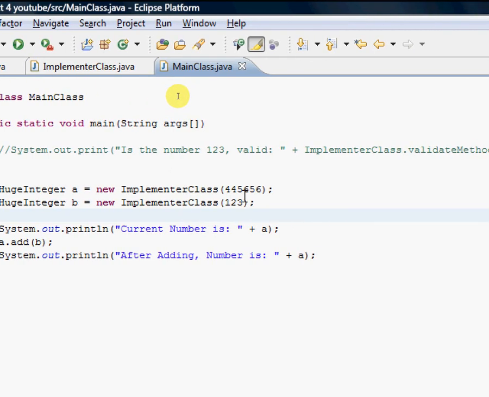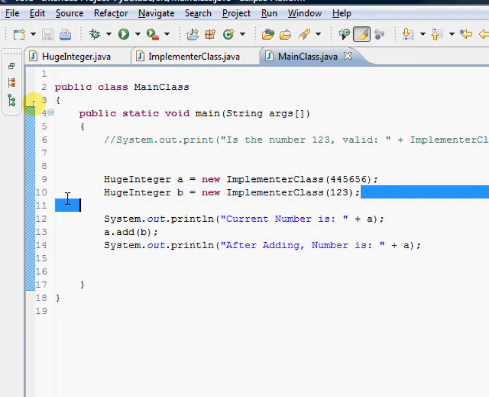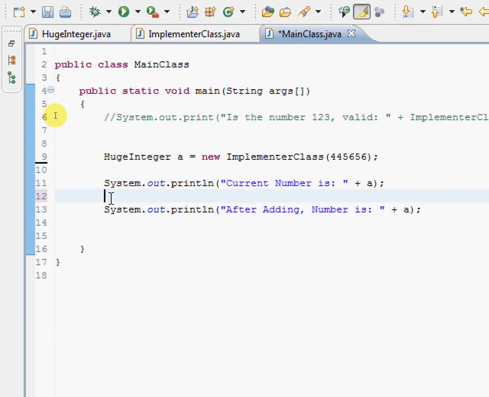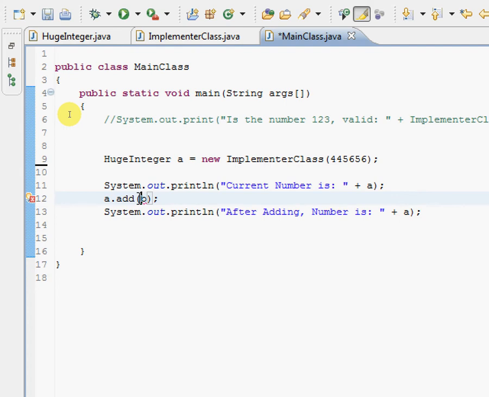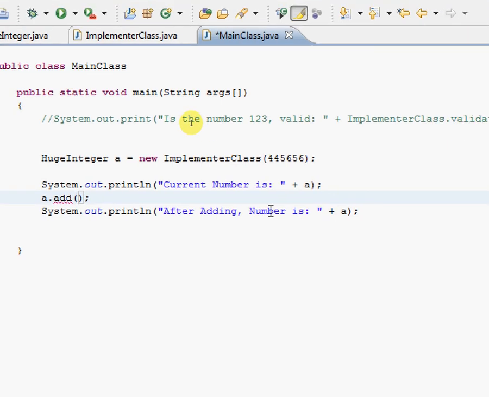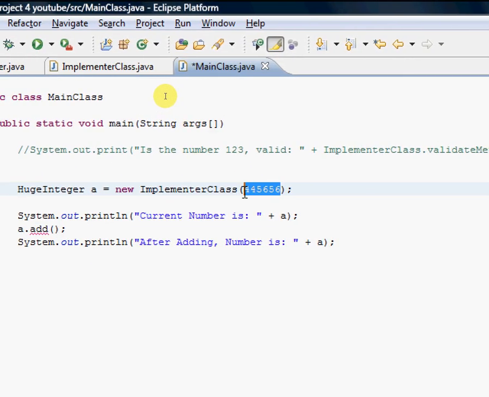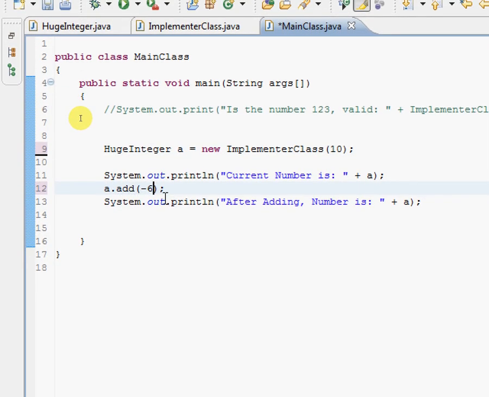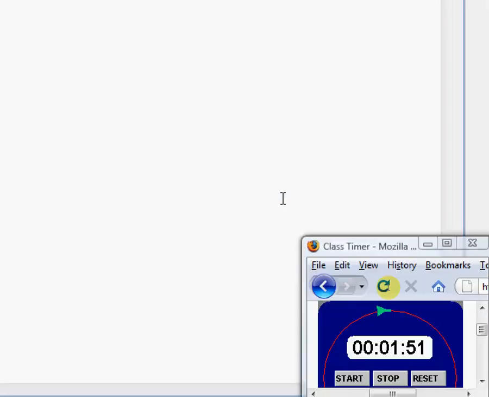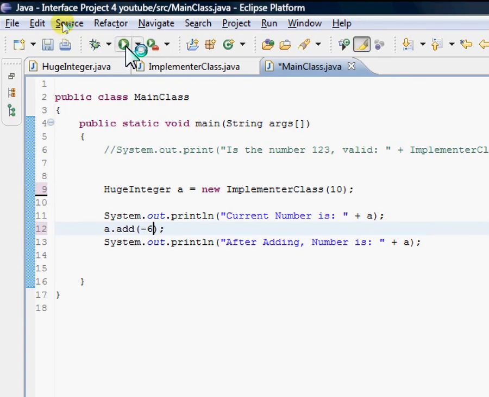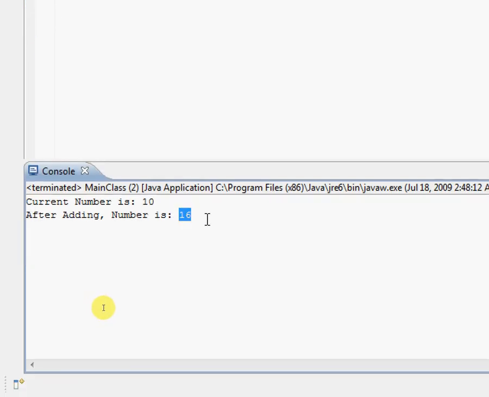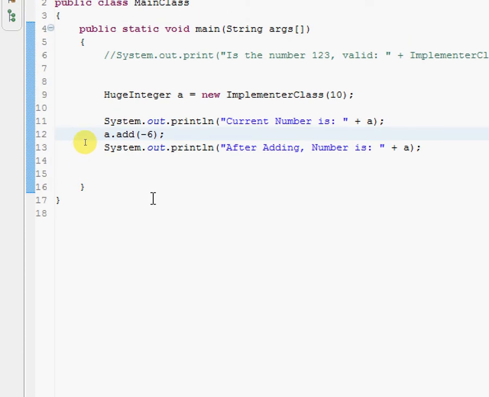So let's test it real quick. Let me get rid of this B, which I used as an example earlier in another video. Oh, I need that. So A adds, okay, so we're going to have this as 10. We're going to add, or subtract 6, add -6. So with my 1 minute left, I'm going to hit play. Oh, it's not working now. Well, that's what I get for having no idea what I was doing and sticking in code like that.